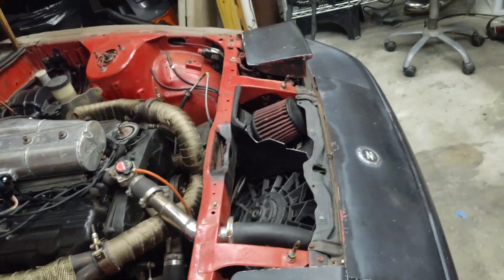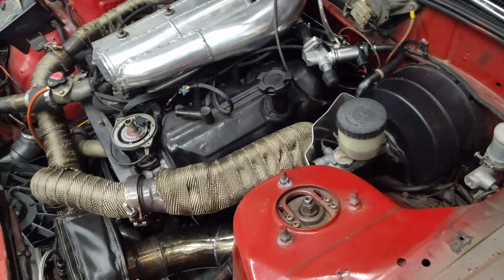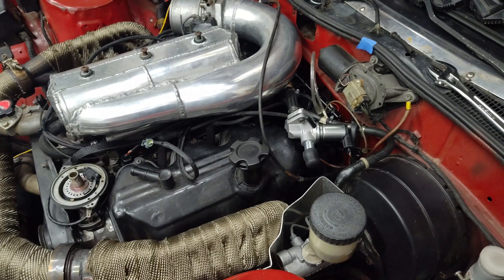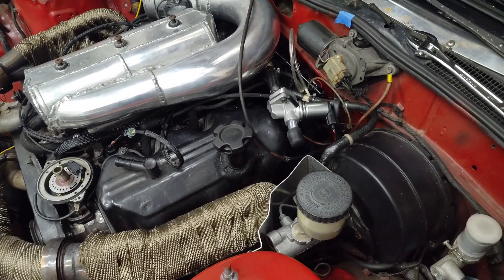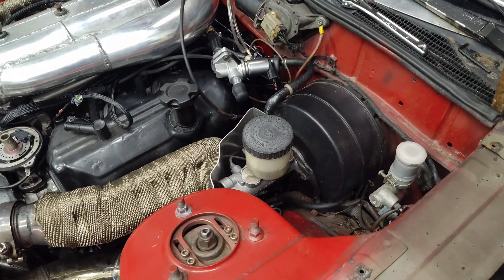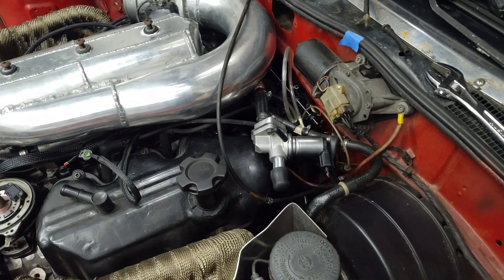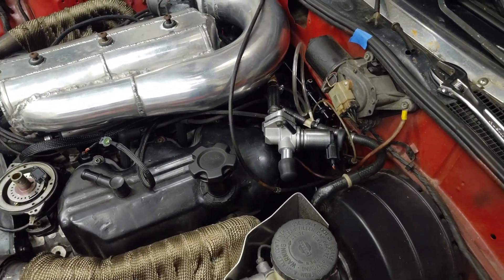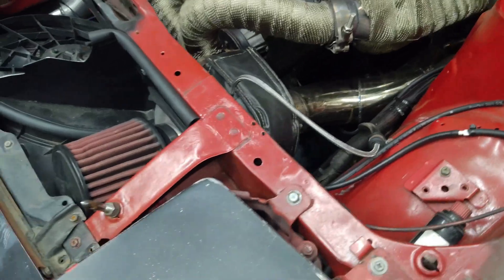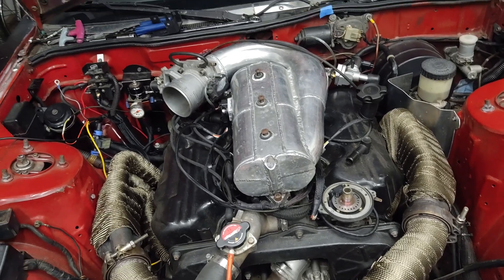I've got to make a cover for the CAS — I definitely don't want to leave that exposed and getting wet. And I've got to get the right connector for my coolant temp sensor. As for the idle control motor, I think I ordered it off Amazon and I personally don't think it's working properly — I'm hooking it up with a battery and I don't see the plunger on the idle motor moving. So I'll have to figure out what's going on with it, or just get a new one, or maybe not even use it. I've still got all my vacuum lines run from my old boost control solenoid — I'm just going to have to move them over and clean up the harness and ignition wires to make everything look presentable.